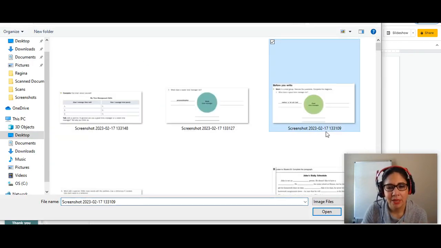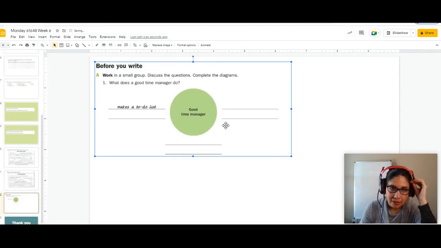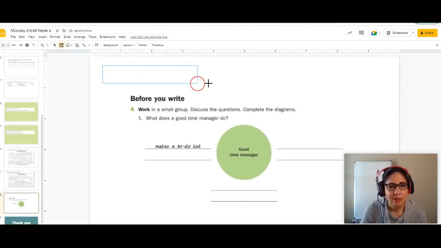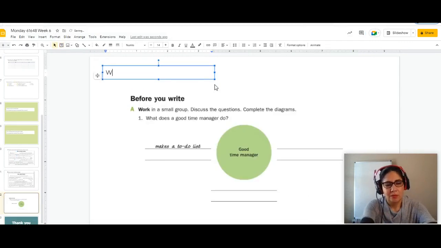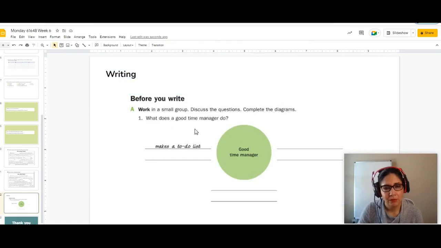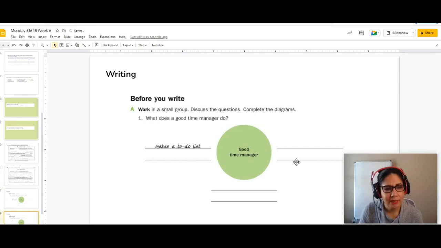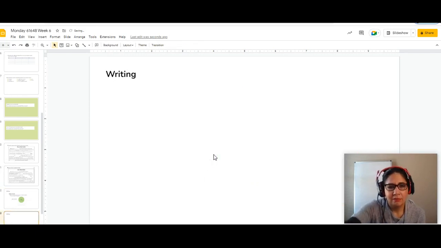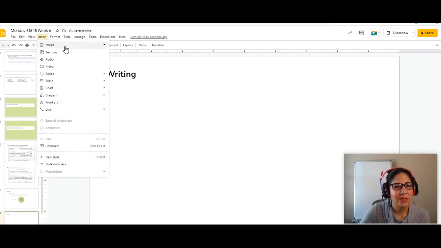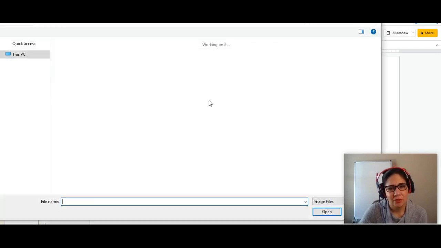And here is our writing. I will add a text and just write. Okay, yeah, I like the way this looks. We can do the same. So I'm going to duplicate and just insert the other image.